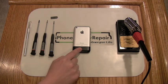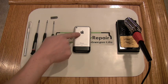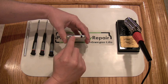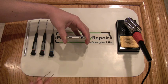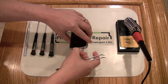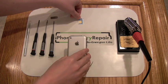Here we have the black plastic antenna cover along with the aluminum backing. Here's where the SIM tray card is located, along with the release mechanism. Insert the small pin or paper clip into the hole containing the release mechanism until it ejects. Remove the SIM card and tray with your fingers and set it aside.